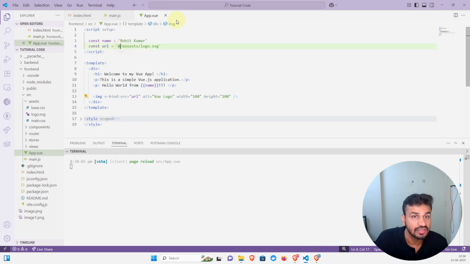So this App.vue file is over here. It should go to the src folder, and inside the src folder it should look for assets and then look for the svg. So let's save the file.